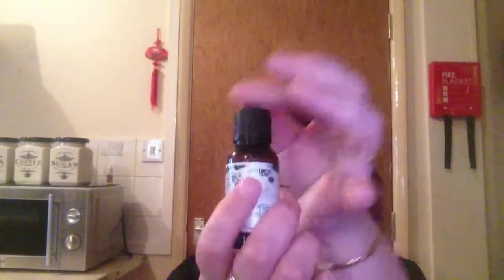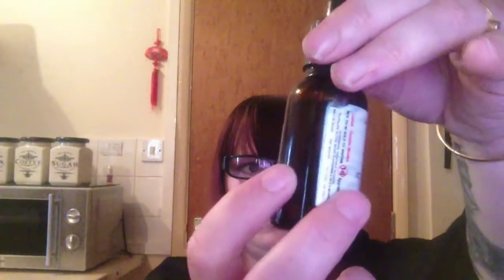But they're definitely easier, especially if you are dripping. I would imagine that having the petite thing is easier than doing it with a nib. But yeah, this one is not a menthol one, although it's supposed to taste a bit like menthol. It's toffee, vanilla, custard and mint, which was why I picked it up, because it was before I found this one and I was looking for a high VG menthol. But yeah, toffee, vanilla, custard, mint.